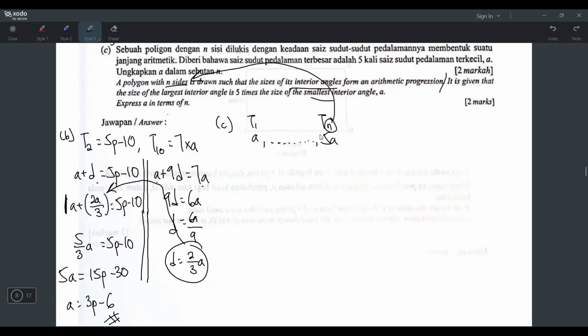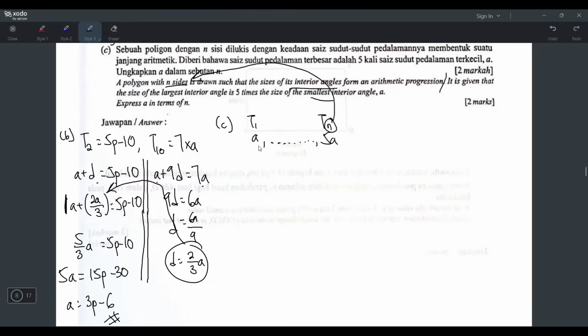Okay. So with that being said, what if I use the formula Tn equals 5a? I do it like that: Tn equals 5a, and then I use the Tn formula here, which is a plus n minus 1 d. Does it work? No, it doesn't, right? Because you don't know the n. The a you can move here, but it becomes 4a. But I need the d, and they never give me the d, so I have to give up doing it like that. Yeah, I cannot use the Tn. This method doesn't work. So what other method can you do?